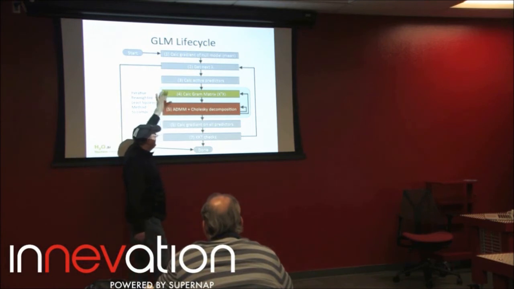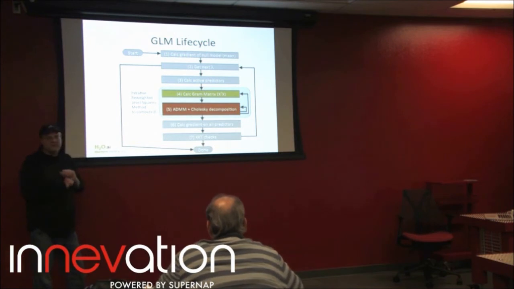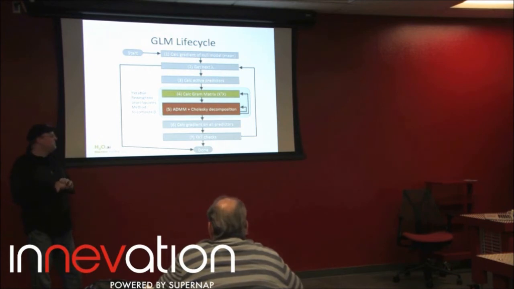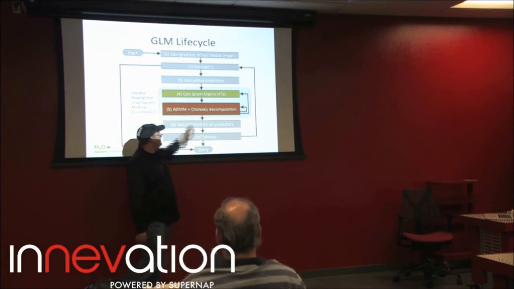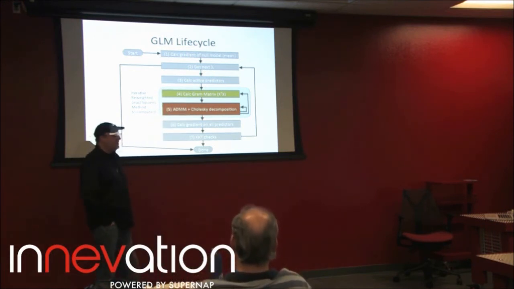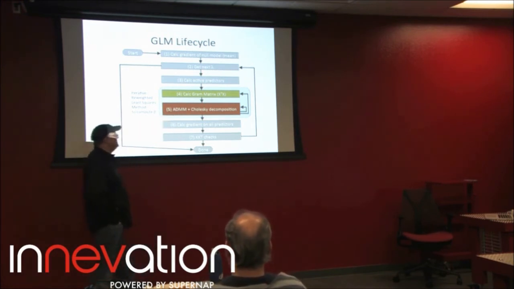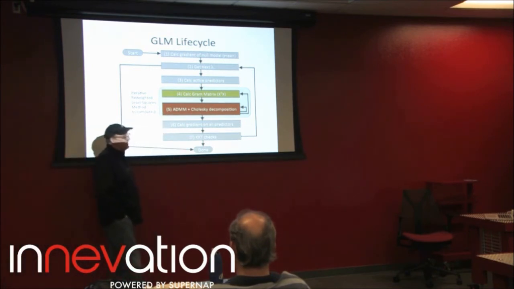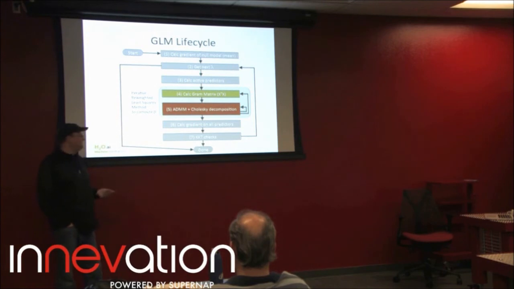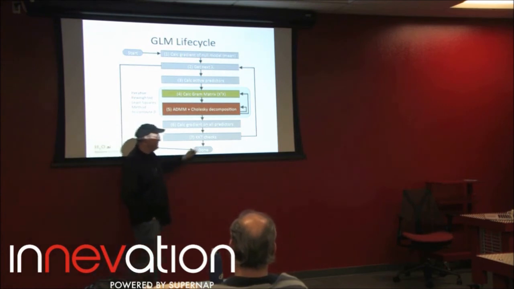And when that's done, this is the part, this green part, where all of the nodes light up, right? When you saw the perf bar, the perf bar was the CPU meters. When that lights up, this is really what it's doing. And when that's done, it goes and does a Cholesky decomposition and an ADMM solution for the L1 regularization. And then it calculates some gradients and does KKT checks to make sure that you got a valid solution. And once you've gone through this enough times, you've got a model.